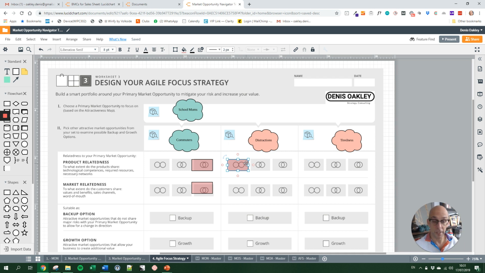You're probably going to have to start again from scratch, and I think that's also true for the tiredness. Market relatedness, I think, is quite a lot closer to here, because people on the commute, it's boring, you're stuck in a jam, you want something to do, you're getting distracted by the kids even. So again, you'd be able to use the same list, maybe not to the same extent. Now let's move it across a little bit, but still you've got quite a few synergies.